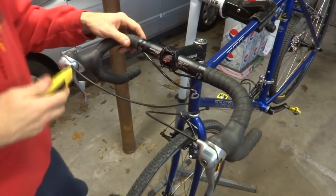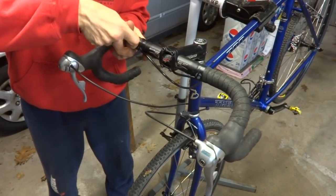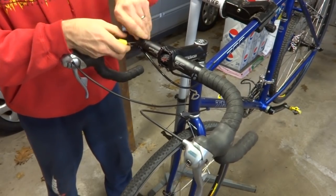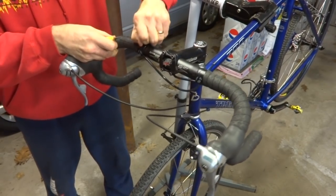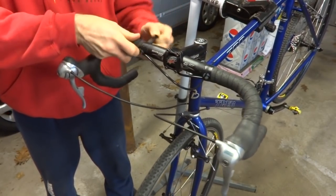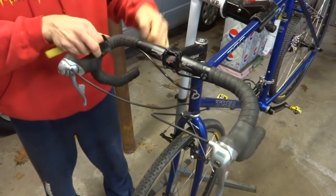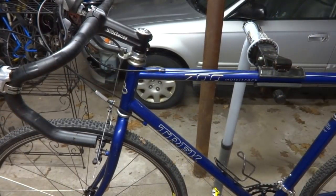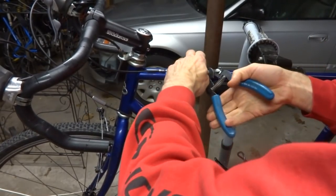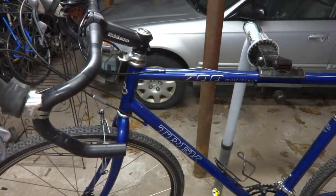Now I need to remove the handlebar tape so that I can replace the shifters, and I'm going to install brand new handlebar tape, so just very carefully cut through this handlebar tape a little bit to get it started so I can get it peeled off. Okay, I got the handlebars all unwrapped, and I'm going to cut the cables because I'm going to need to replace them all. So, there, and I already cut the other one, so there's that.